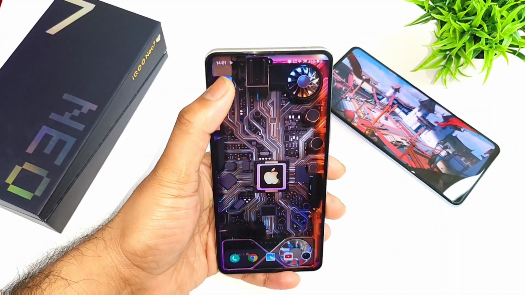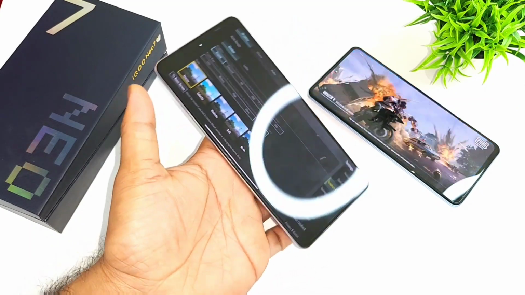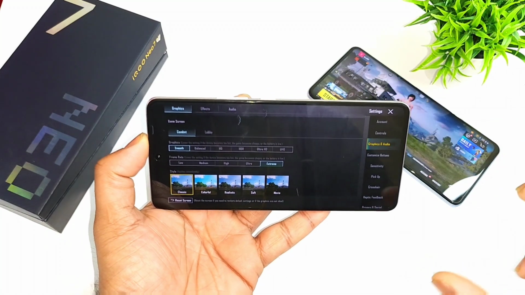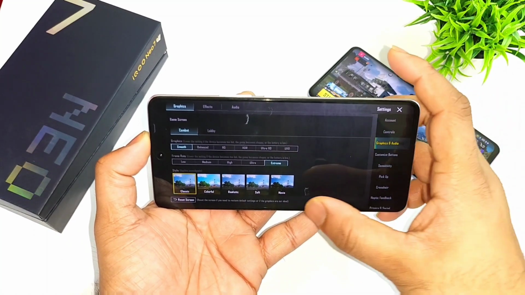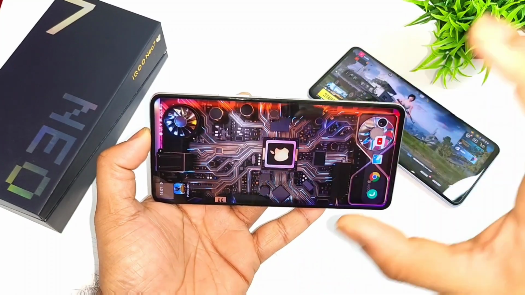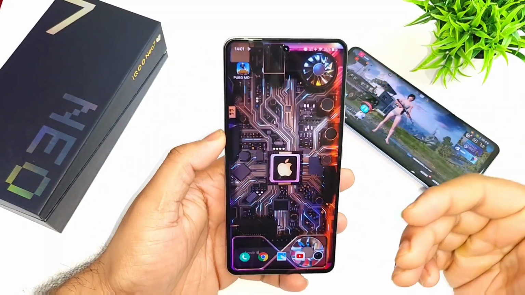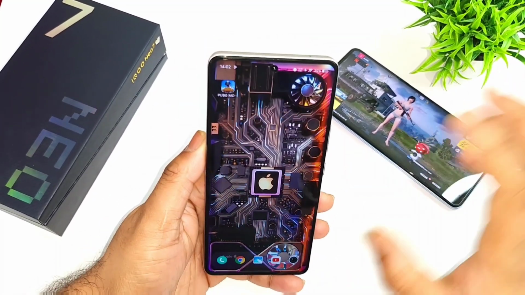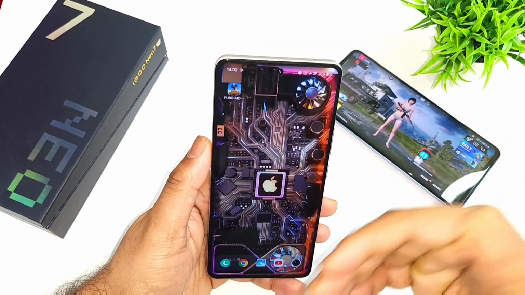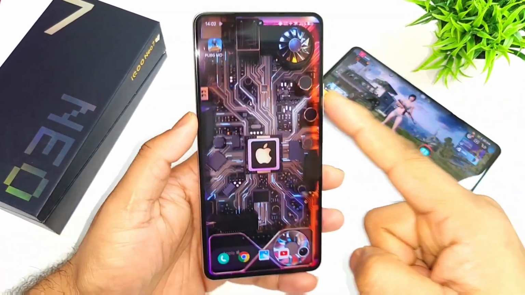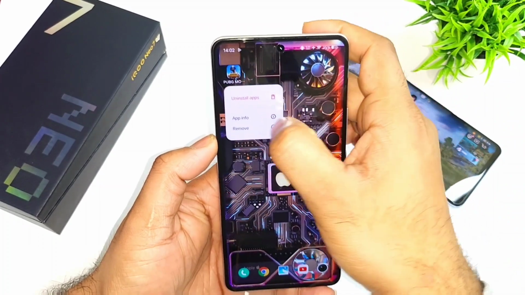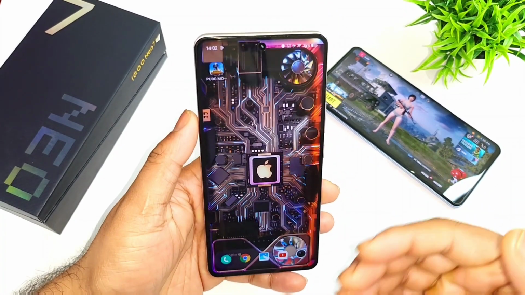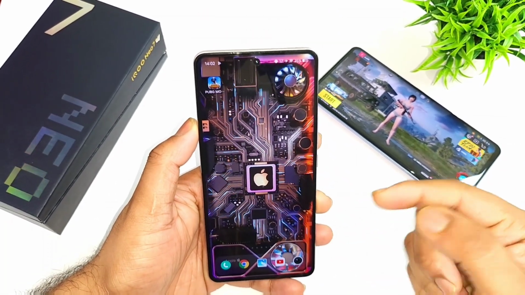So next disadvantage is related to gaming as well. Regarding gaming in PUBG Mobile, there is still no 90 fps present in this iQOO Neo 7 device. I'm not sure when they're going to release the iQOO Neo 7 with the 90 fps update, but if you observe, even on their Instagram page, they are promoting PUBG New State as 90 fps. Instead of PUBG Mobile, they are promoting with PUBG New State. In PUBG New State, 90 fps is supported, but not in PUBG Mobile. PUBG Mobile recently got updated with the 2.4.0 update, as you can see, a recent update, but still the processor is not optimized. It was optimized a little bit, but not much.